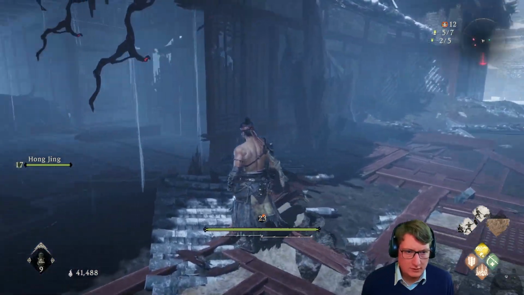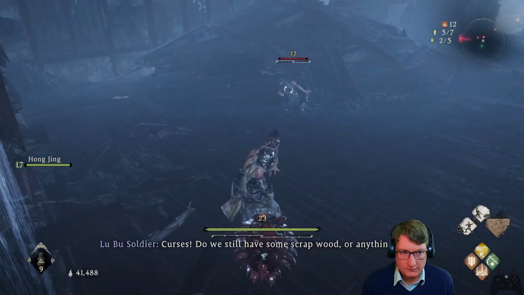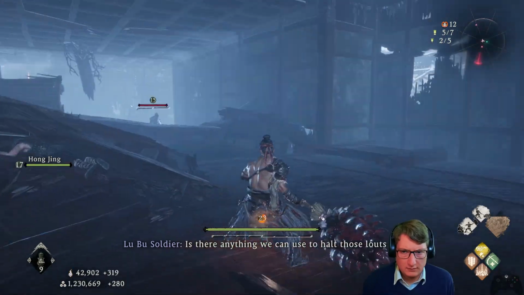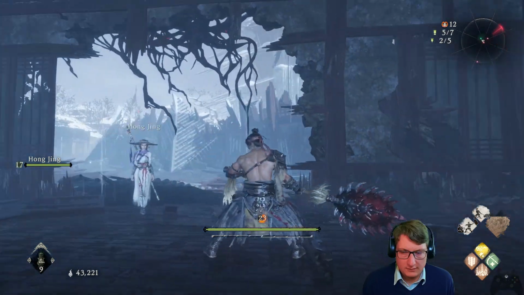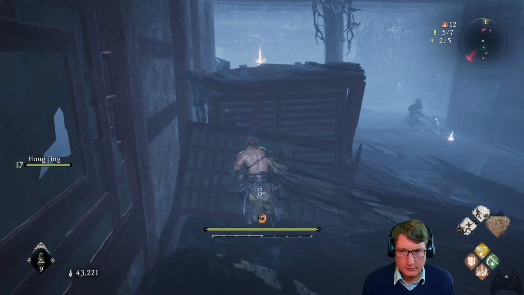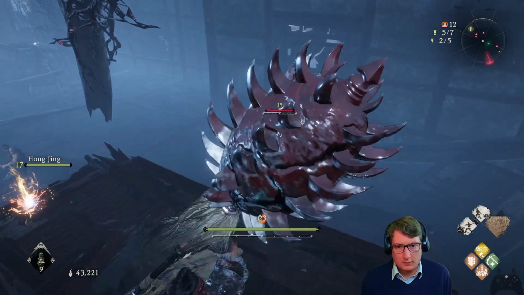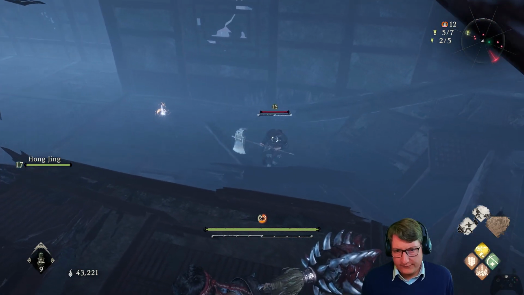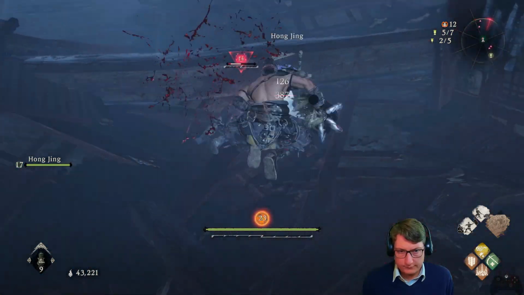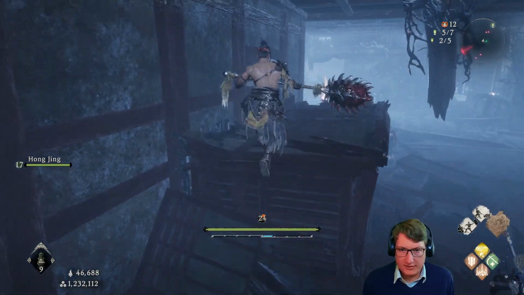How did you come here? You decided to come here after the water level dropped, apparently? Curses! Do we still have strength or anything left? Is there anything we can use to halt those louts? Wanna kill this guy at the rightmost position possible? In hopes of not luring the others, yes.